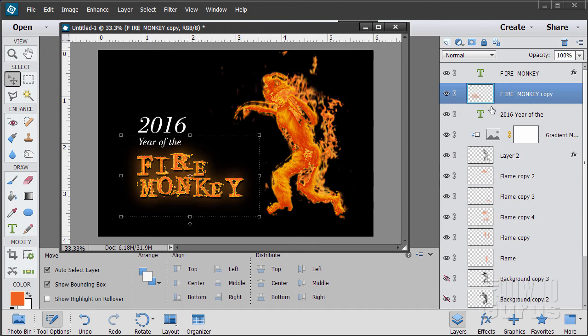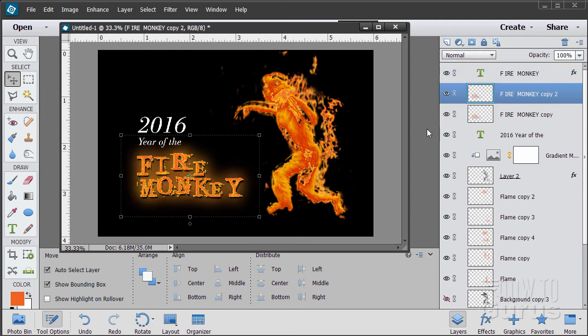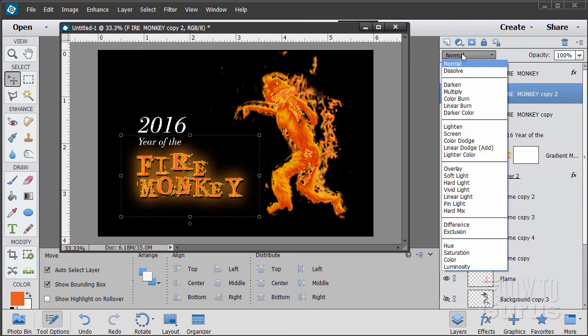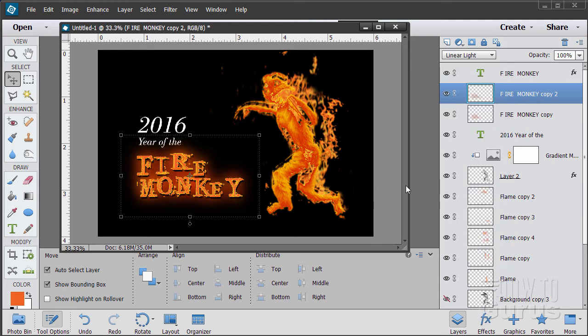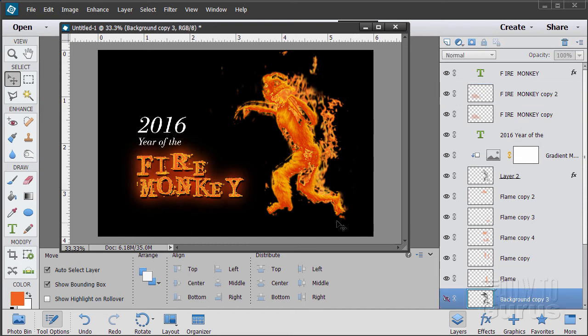We'll go one step further on this one. Take that same layer, duplicate it so it's on top. You see the glow becomes stronger. There it is without, and there's two layers, so it's a stronger glow. And we're also going to be changing the values and coloration a little bit on this layer by blending this layer into the other blur layer. We'll blend them together. And we'll be doing that with a linear light blending mode. So just come down here to linear light. There it is done in the light section. And that gives me that nice red effect on the lettering. Okay, so that finishes off the lettering, and it actually pretty much finishes off the whole Fire Monkey poster.